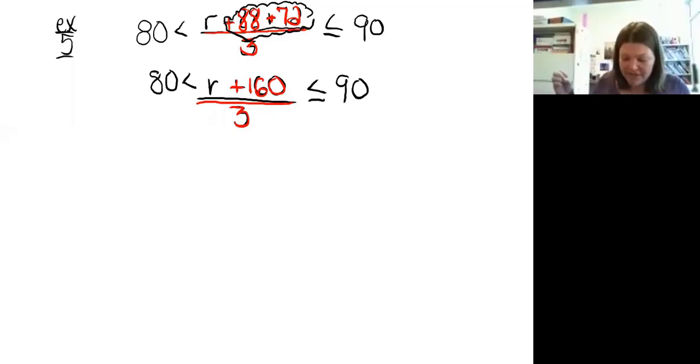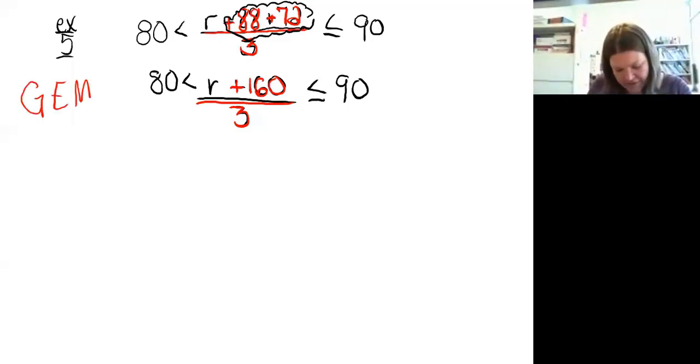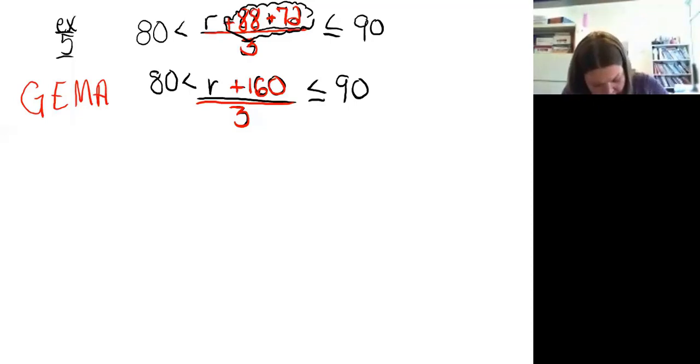So we had said that when we're solving, we're working our order of operations backwards, which means groups are going to stay together the longest. So when we simplify, we work our order of operations that way. We deal with groupings first. But when we solve, we're going to work our order of operations backwards. We're going to leave our groupings for the very last. So I am going to leave, this is a group, R plus 160 up top. I'm going to leave that alone for right now, and I'm going to get rid of the divide by 3.